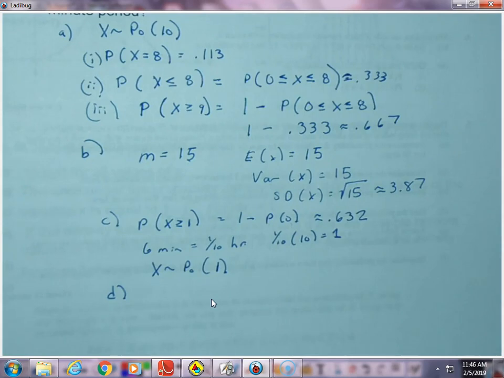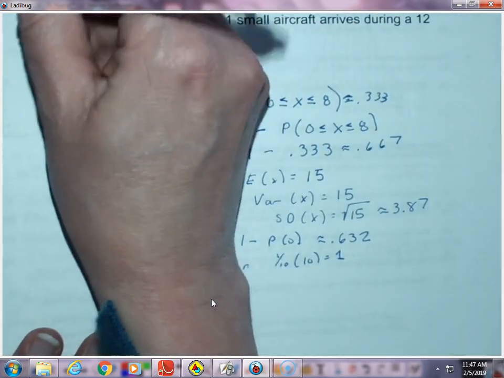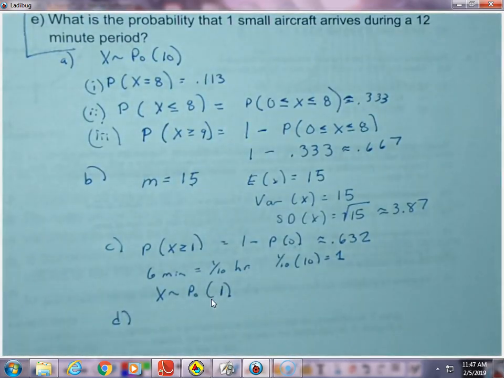So yes, we would double something. I was going to go through this to show you the difference. The more complicated way is you could say that 1 arrives in the first 6-minute interval and none arrive in the second, and add that to none arriving in the first and 1 arriving in the second. But it turns out it's the same as 1 arriving in a 12-minute period. So we can just do that and save ourselves the trouble.